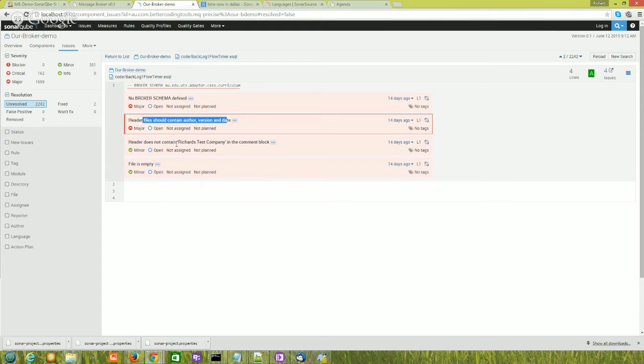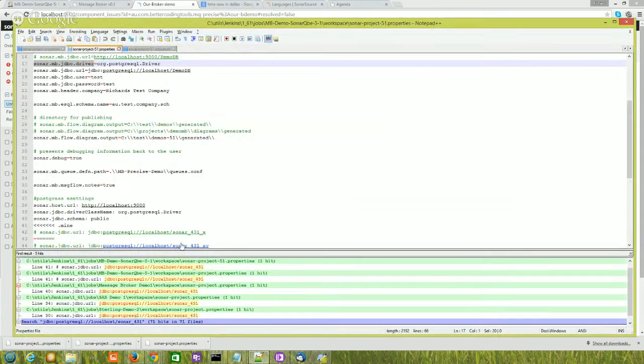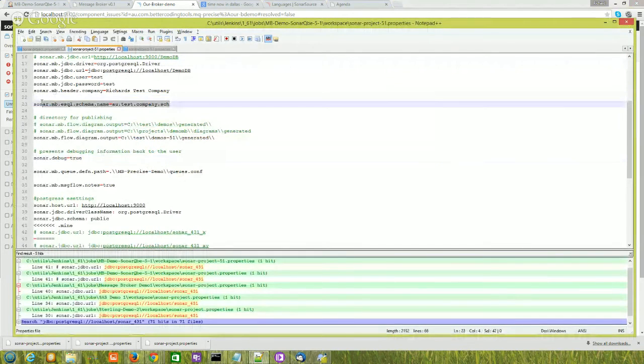The next two are this one here, where you might want to have a standard header or comment block in each file, and that would be something you can configure from the Sonar build properties. So there's two things here. One is that you're saying all your schemas for SQL, you want to be in a particular package or in a particular namespace.